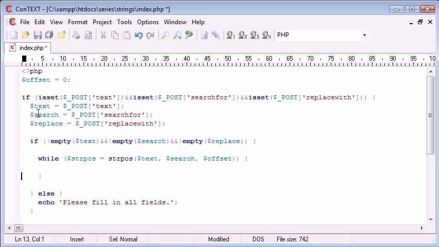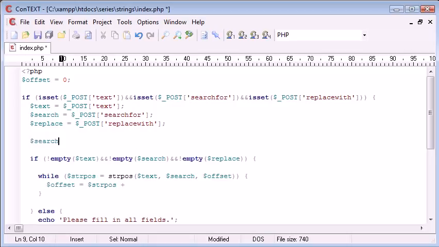So let's put my words into action, and let's pull that up. And so we're in the loop. Let's say this returns as 4 like we did before. So remember, it was 4 characters. Now we don't need to think about this yet, we just need to do the code and then we can test to see if it works. So the offset is now going to be equal to strpos add the string length of the search text. So let's come down here and say search length equals strlen. This is going to return the length of the string in an integer. So search. Now what we do is just add that on.